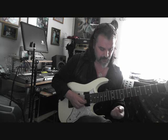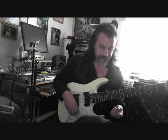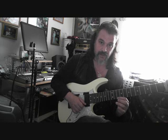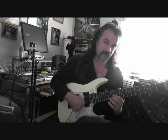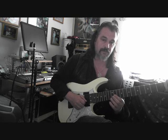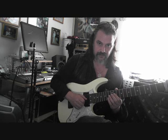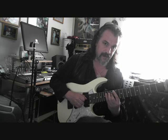And I'm going to play this again, descending first. I start on the F sharp of the high E string with a down. Then I go right to the D on the high E string. That's an up. And then I've got a B on the B string, which is another up. F sharp on the G string, another up. D on the D string, another up. B on the A string, another up.